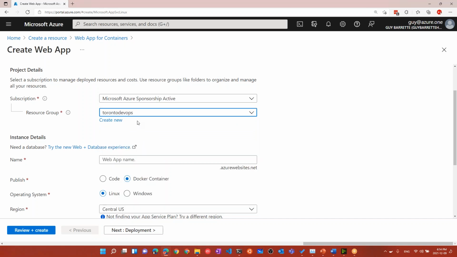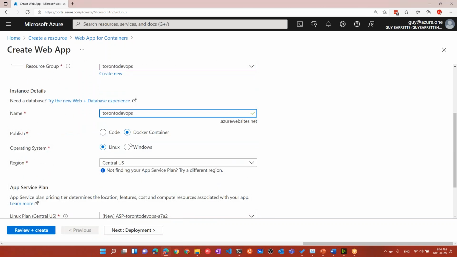So I created one earlier called Toronto DevOps. I'll select this one, and I'll name my web app Toronto DevOps. Hopefully it's available, yes, because it's part of the azurewebsites.net URL.